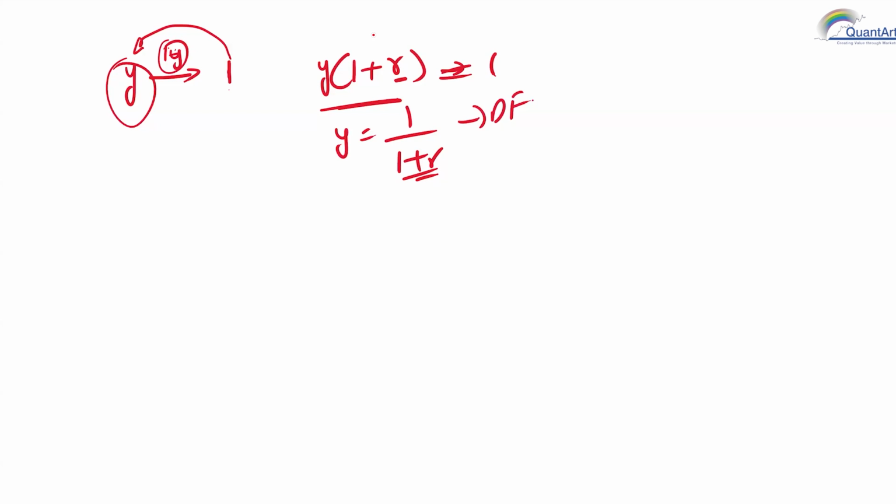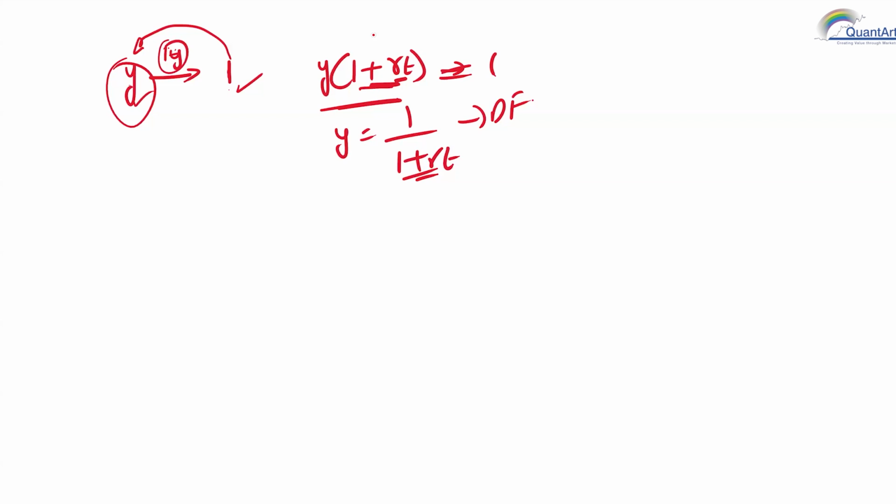Or put differently, the discount factor is simply determined by the interest rate between those periods. Whatever period you're looking at, the interest rate applicable for that period is what determines the discount factor. So to calculate the discount factor, what is the formula? Here it is 1 year, so I did not bother. But if it is time T, then the interest amount will be R into T, where R is the interest rate and T is the time. So the discount factor will be 1 by 1 plus R into T.